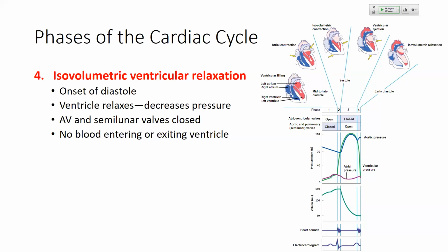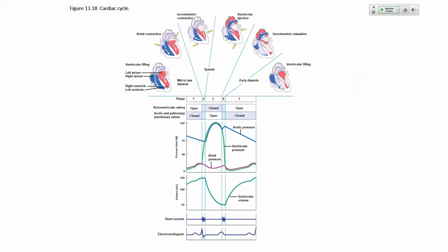Alrighty, so this is how blood moves throughout the 4 chambers of the heart with every single heartbeat. Now, what we want to really understand at this point is that of these 4 phases, the heart spends the most time in phase 1 and phase 4. So this is corresponding with diastole. And the heart spends more time in this phase intentionally to increase the amount of time that it's filling. Right? The heart is not an efficient pump if it cannot fill effectively. So it spends significantly longer time. So of the 0.8 seconds that is a heartbeat, about 0.5 is spent in diastole and 0.3 is spent in systole. So it spends more time filling so that it can effectively pump that blood out.